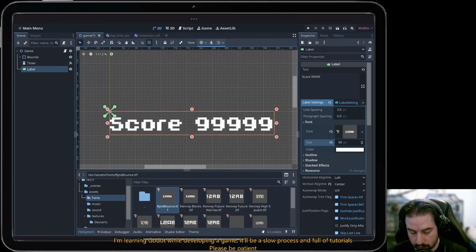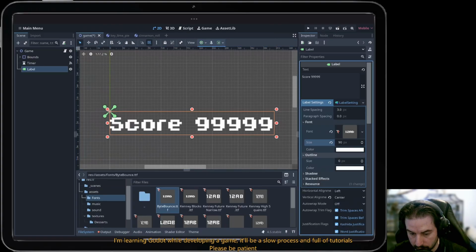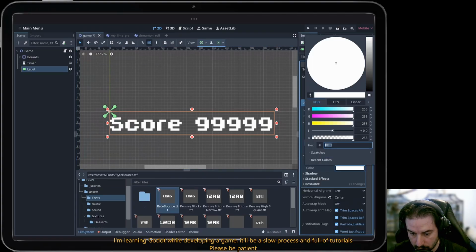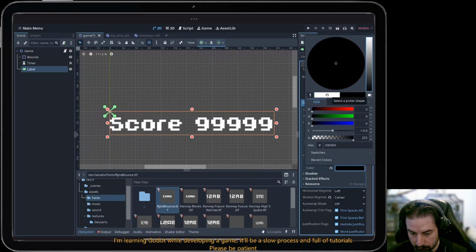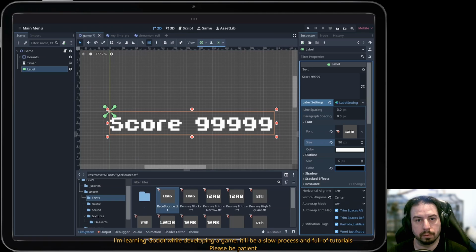The color white for now. Outline, yes. Color of the outline completely black for now. We will see if we need to change visually some colors, but for now, let's get that.